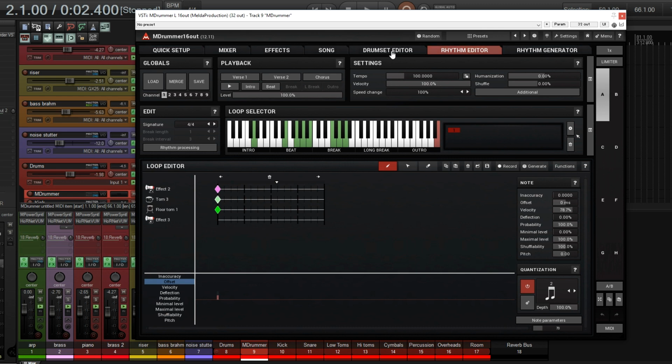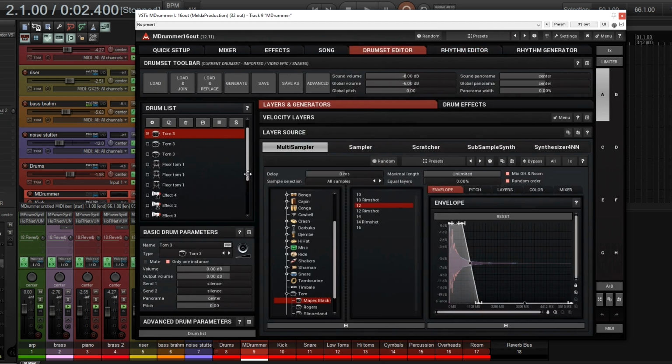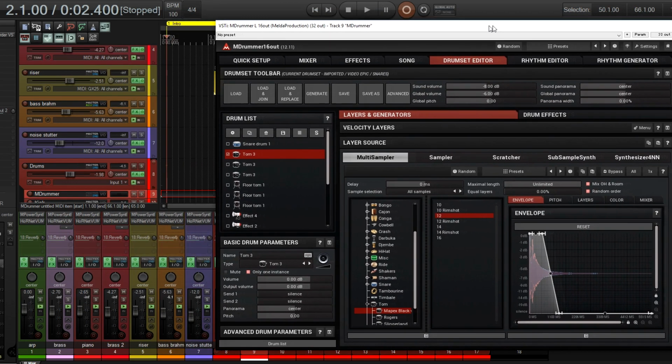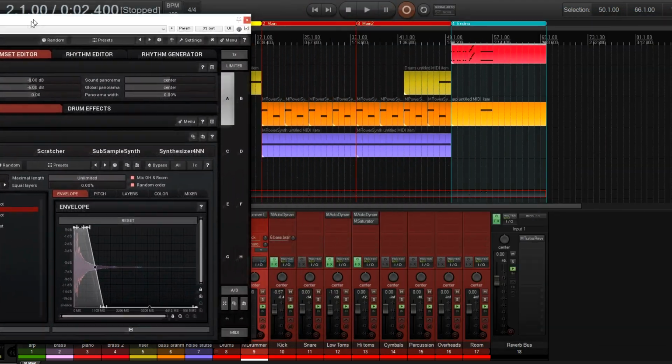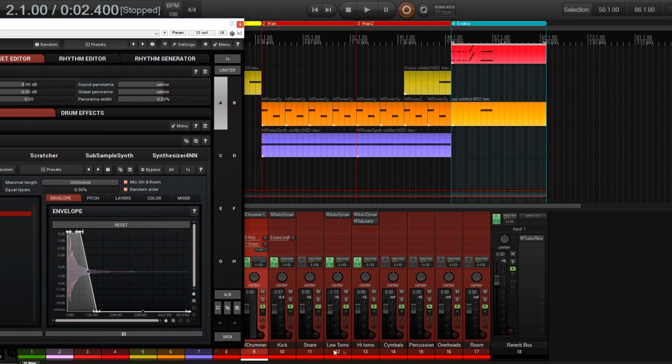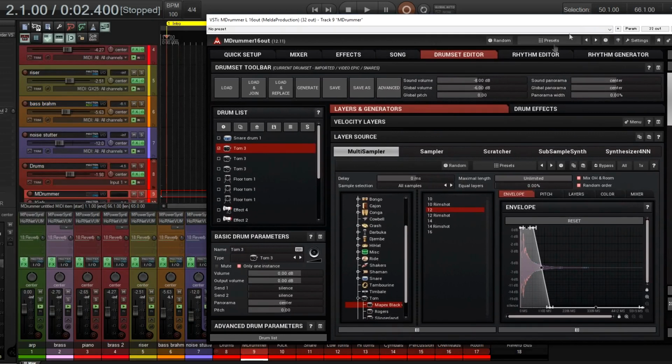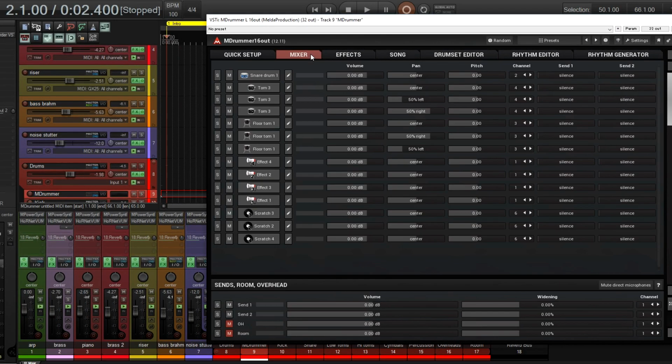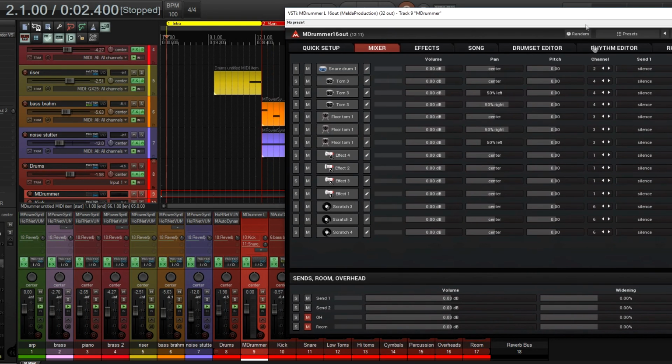Next thing I'll talk about is the drum editor. So I have lots of drums. These are all things I did over the last month or so. So you can see these in here. In here, you see I have different outs, and you're wondering, okay, how do I send these out to different outputs? So if you go into the mixer here, you see the channels. So just send these out here however you like.